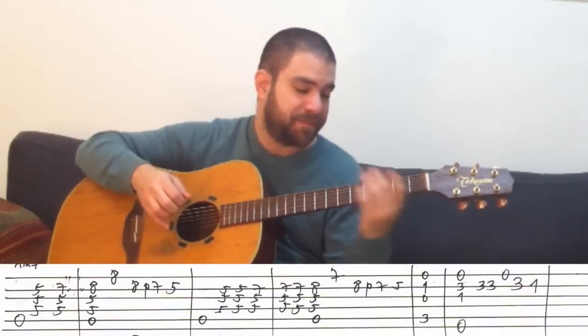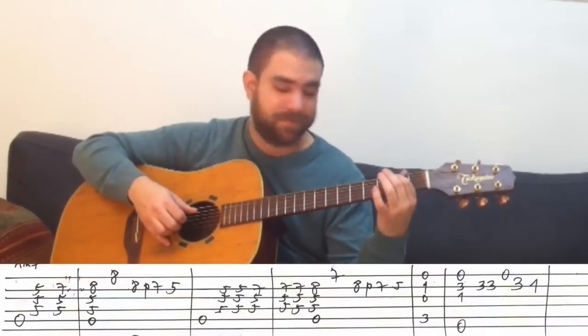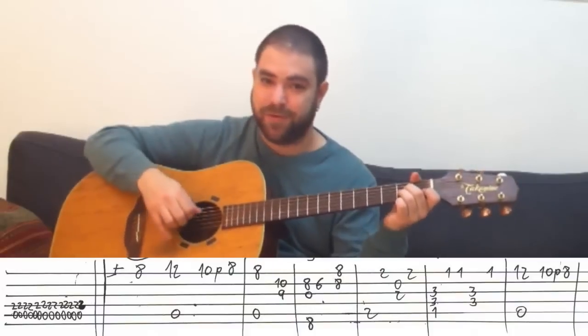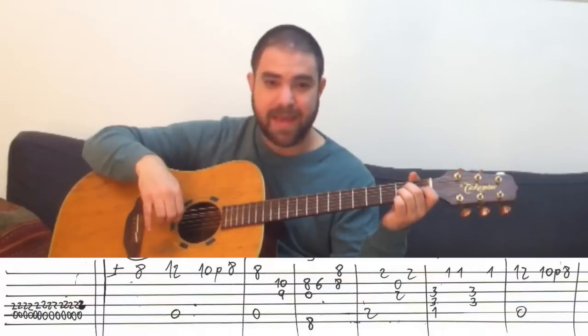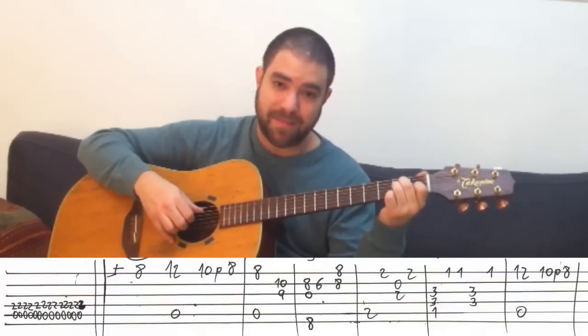then we're back to A minor, and this time we don't play this. We play, okay, just an A5 chord for a second there. It's not a second actually; it's about 2 seconds. You play the A and D strings. Okay, the D string on 2 because you're still on the A minor chord.